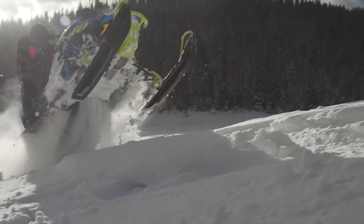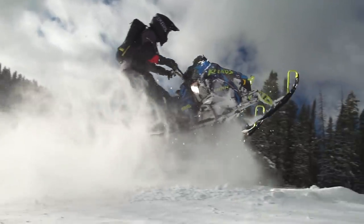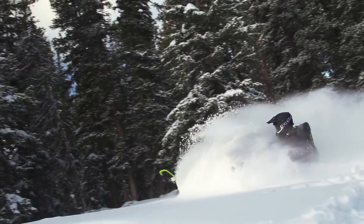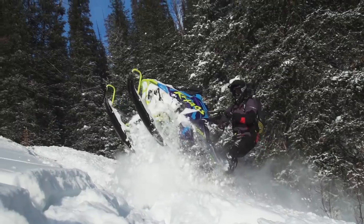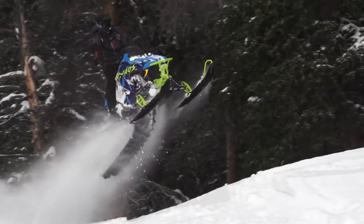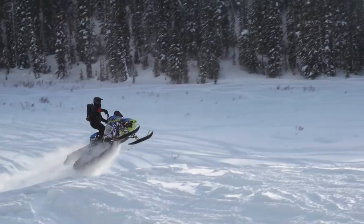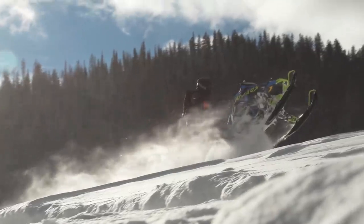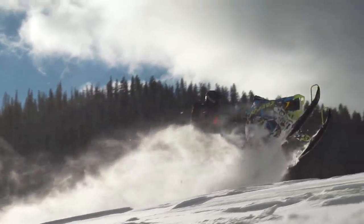When I first took the Chaos for a ride, I hadn't ridden the Pro RMK for quite a while and I was pretty skeptical about just how different they could possibly be. Then one of the Polaris engineers switched sleds with me, and the second I took off on the Pro RMK it was so obvious — they are nothing alike. Now this is not to say the Chaos couldn't be ridden in the trees or where it's really steep, it just wouldn't be as easy. But when you're on the lower slopes and open valleys or meadows, the Chaos is worlds easier and more fun to ride than the Pro. They're different, but neither is overall better than the other.